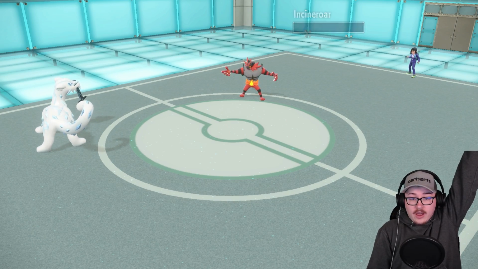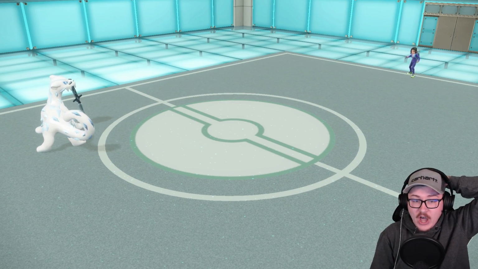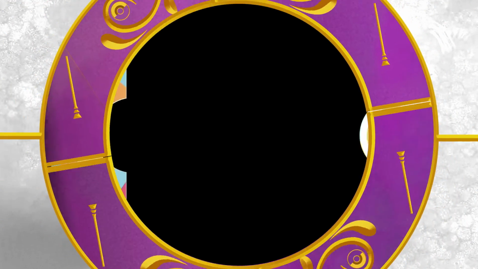Oh! We did! How did that KO? What is their defensive investment? I can't believe it. So the better turn was to go for Bullet Seed into Flutter Mane. That was the play that we should have done. It would have flinched Flutter Mane and we would have lived. But, woo! I can't believe we actually just won that.